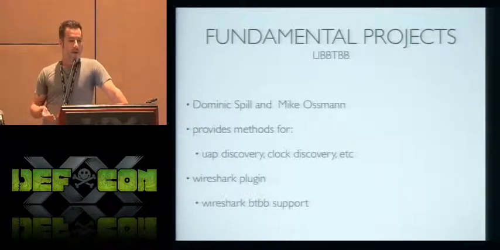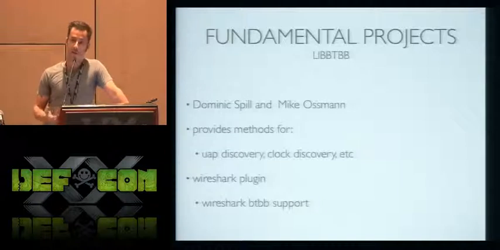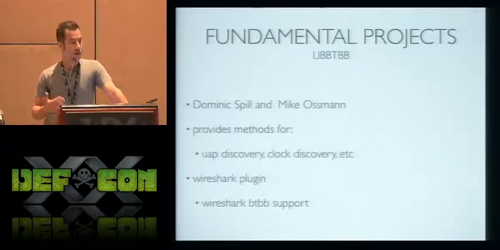And really short too, libbtbb, also created by Dominic Spill and Michael Ossmann. It's basically a core library for Ubertooth and GR-Bluetooth. And I mention it here because it provides a Wireshark plugin. And this is closely related to what I did with my Scapy module and my libraries. And luckily I had this because it made my work a lot easier, right? Michael Ossmann did all the hard work of building this Wireshark plugin, and then I could check my work against his, and it made my stuff go a lot quicker. If you're unfamiliar with libbtbb, it provides the data structures and methods for deriving information for Bluetooth baseband data.